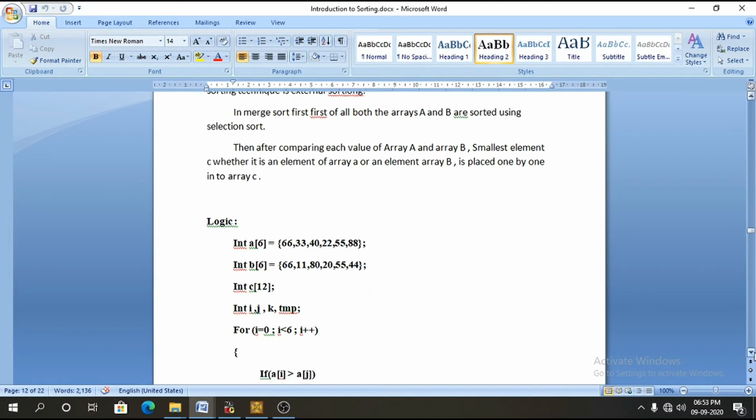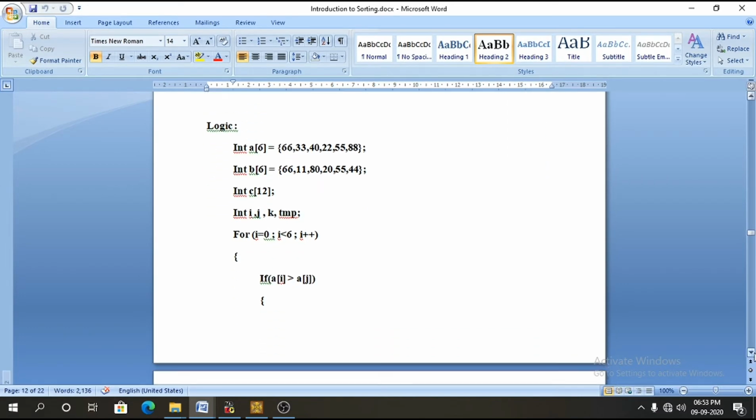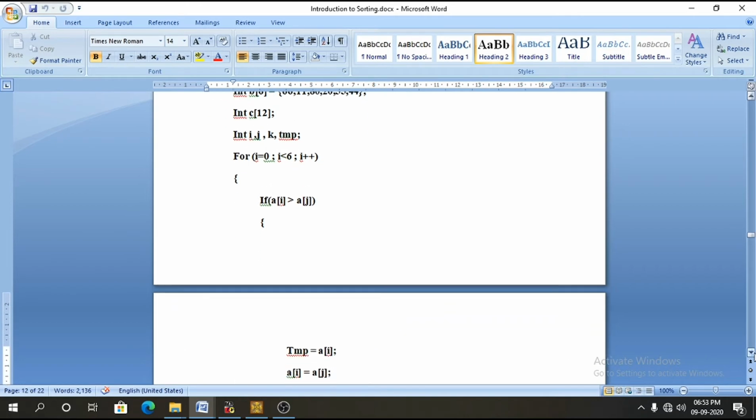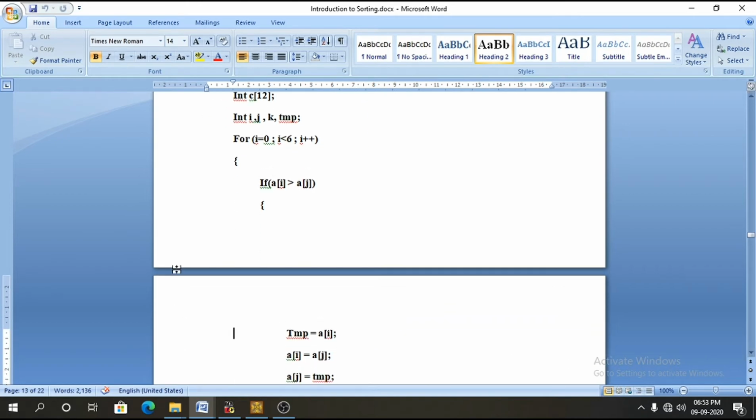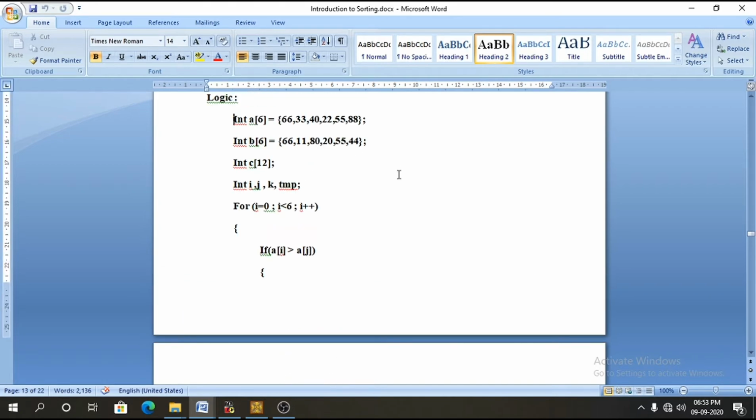Okay. First, what will we do? The first loop will start with 6, because our array A has 6 elements and B has 6 elements, so the addition will be 12 when the two arrays are combined.